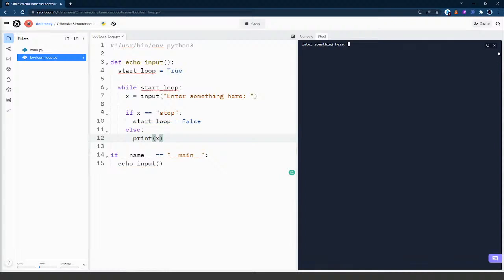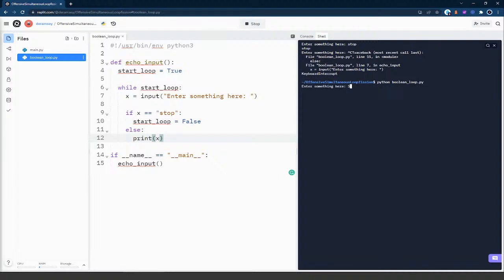So let's try that again. We might need to Control C. So we're going to run python boolean loop.py again now.